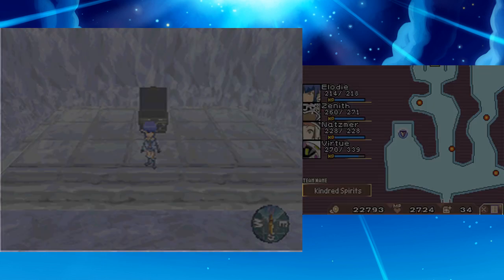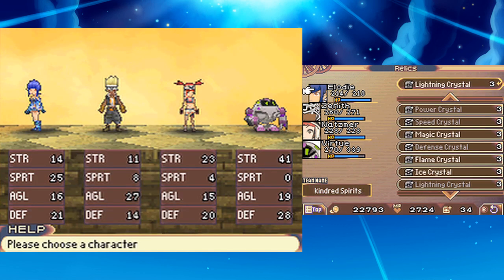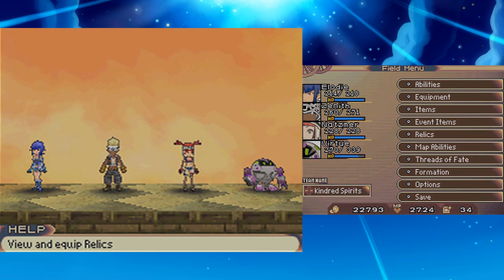Ooh, a lightning crystal. Is that the relic that Elodie currently has equipped? It's been so long since I've changed the relics that I don't even remember. Sure enough, Elodie has a lightning crystal, so this additional lightning crystal is not only going to increase her resistance to lightning attacks, but also her magic stat, or spirit stat rather, which is currently at an impressive 25.